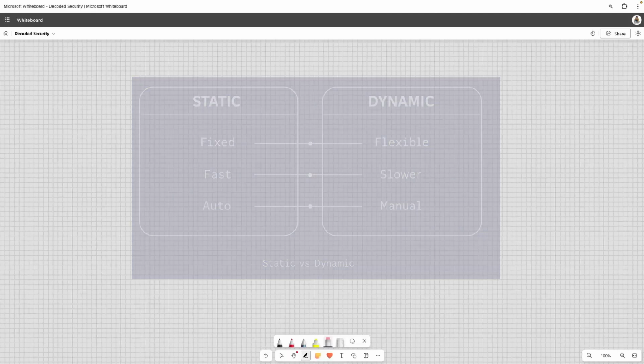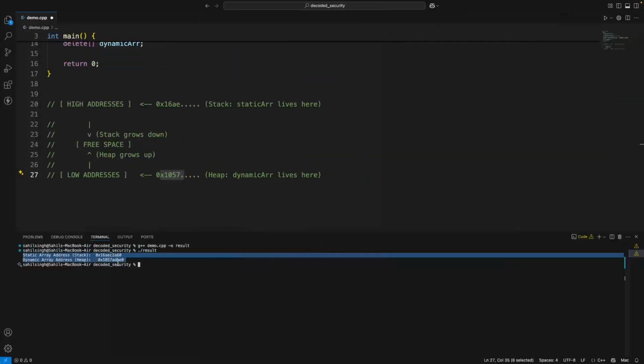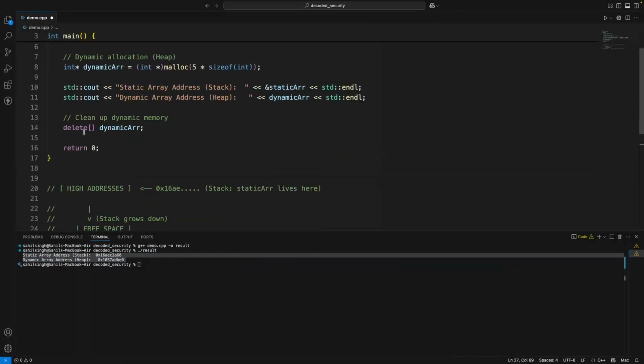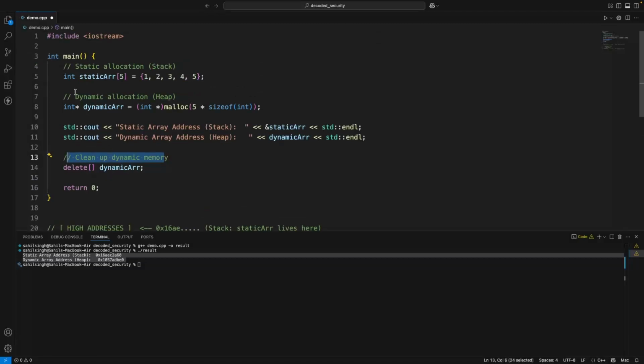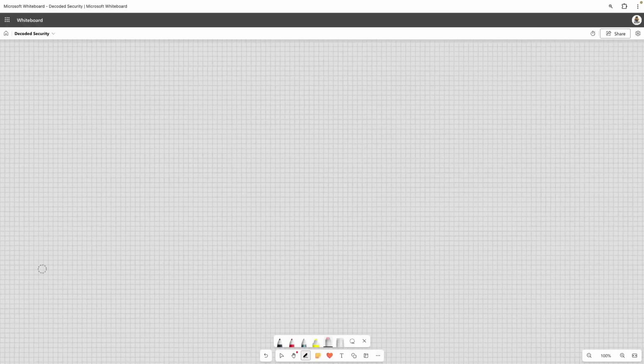Like in the code also we've seen here, I have deleted this memory and we have to clean up, and this is a necessary part. And if you see, we are not doing anything for the static array, but we have to do it for the dynamic array. So this is also a difference.